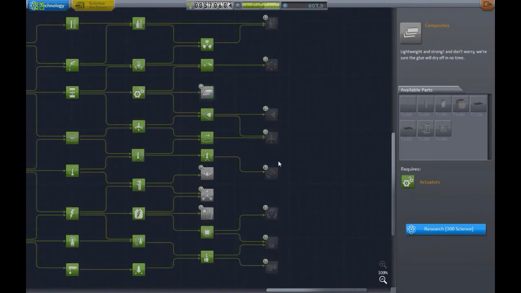So at the tech tree, we buy a few things. You know how that goes. We need to really get a new research facility though. So we'll be doing that in the next episode.